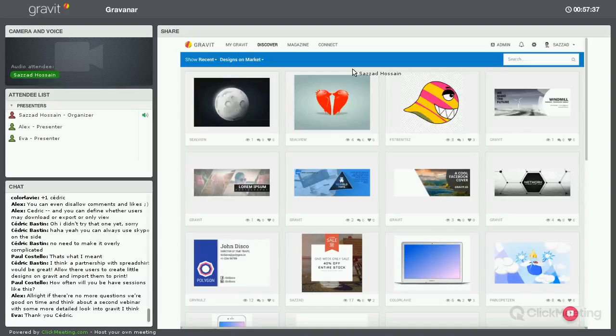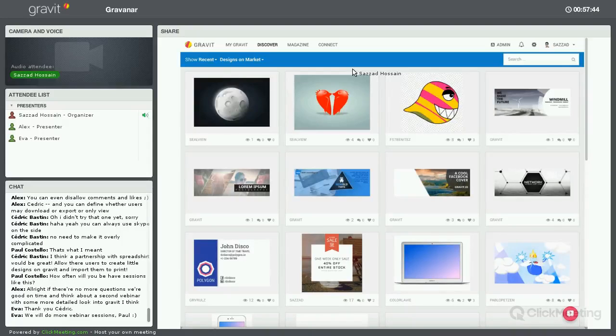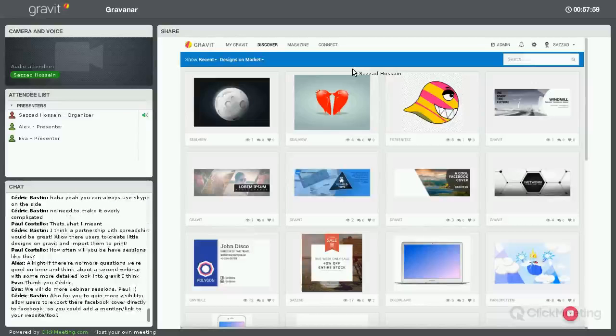Paul, this is our very first session. We do plan on having a few more where we go into detail of Gravit and how to create certain content. If you have suggestions for topics, please let us know and we will try our best to cover it. I was the presenter today. Possibly in the future, we could have a different person who has used Gravit from a different perspective, such as a regular user or a market user, and we could invite them to do a presentation for you.